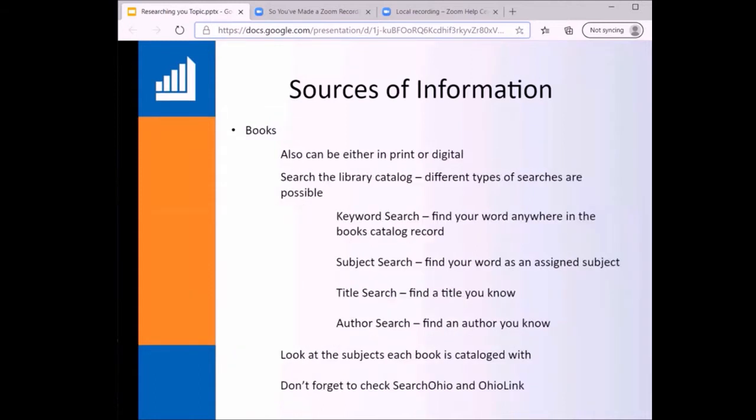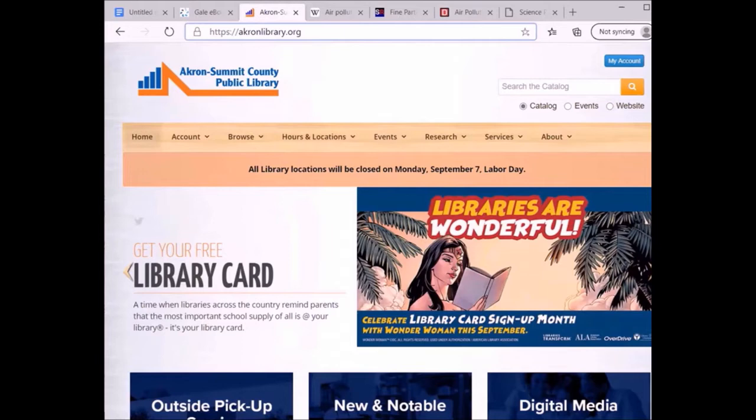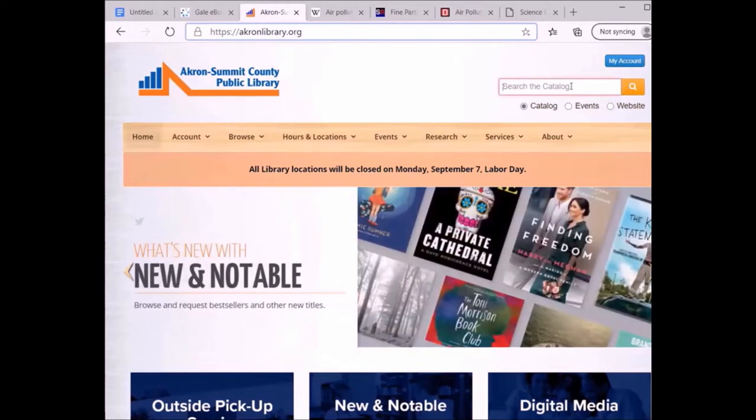Books are another source of great information, and these can also be either print or digital. To locate books, you'll want to search the library's catalog. We'll go back to the homepage of the library's website and search in the catalog up at the top.